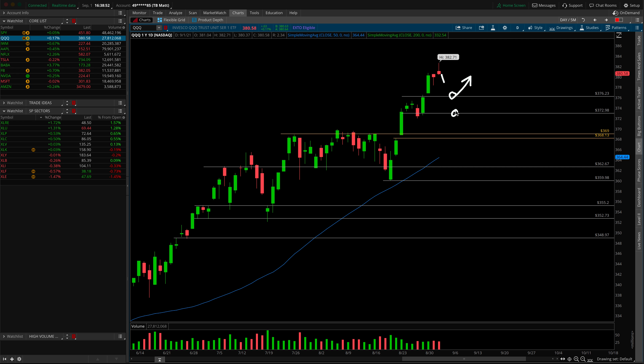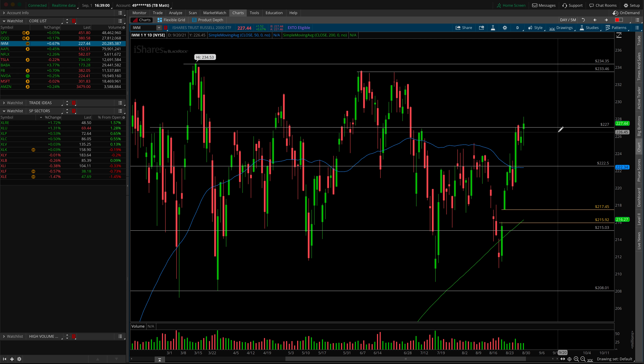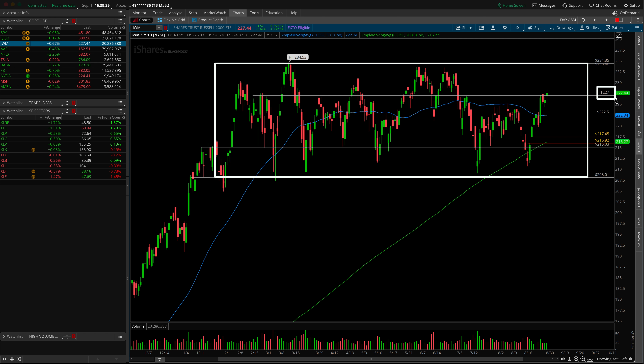Next up, we'll take a look at the IWM, the Russell 2000 and small caps. They've essentially done nothing all week — just like our S&P, caught up sideways in a three-day balance, starting to poke at the top end of the box. We do know that 227 is simply resistance. Given the significant move we came from, it makes sense it took a couple of days to digest. Now a decision needs to be made — is it going higher over 227 into the top of the overall range, or is it going to roll over and just give us more chop in this general area? More chop signals neutral risk — not risk on, not risk off. If you've got positions, hold them; if you don't, maybe sit on your hands and wait for a better opportunity.